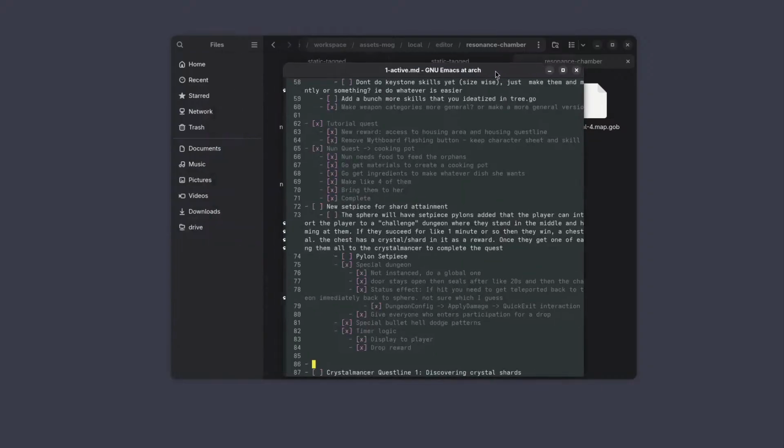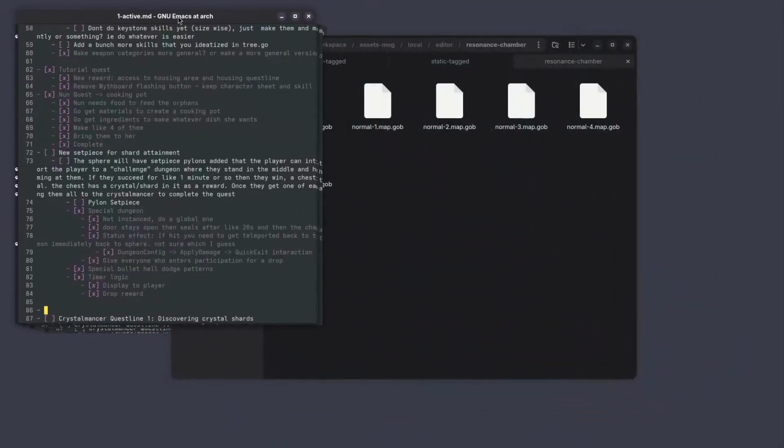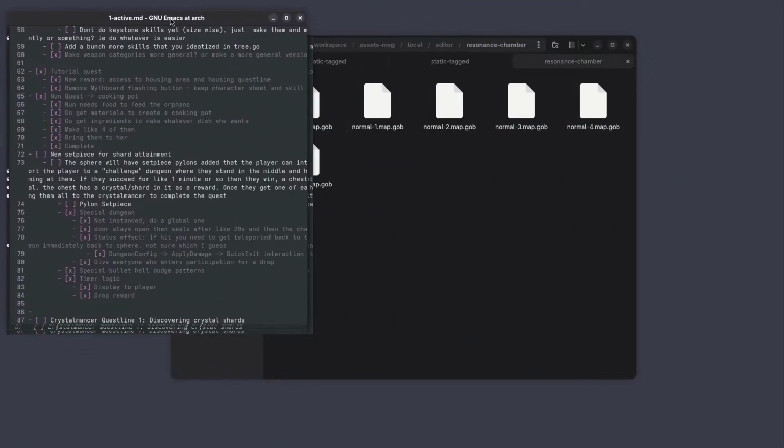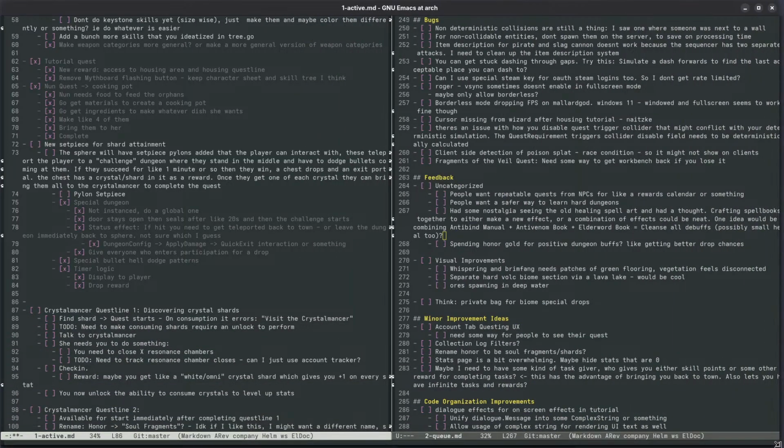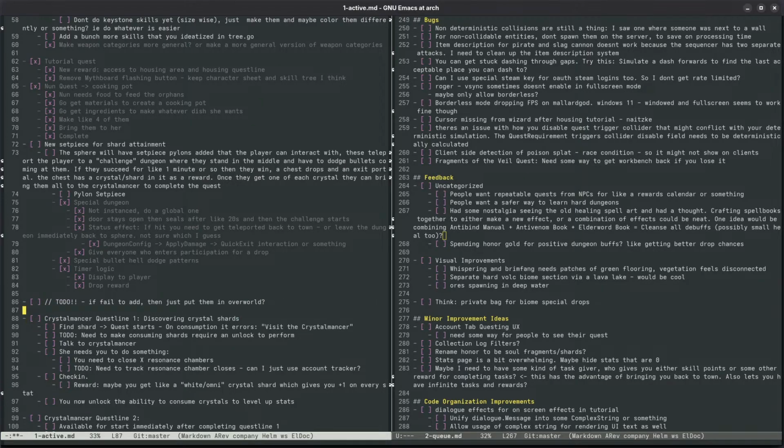Actually, I might need to restart Emacs. Actually, that might be okay. Need to double check this.